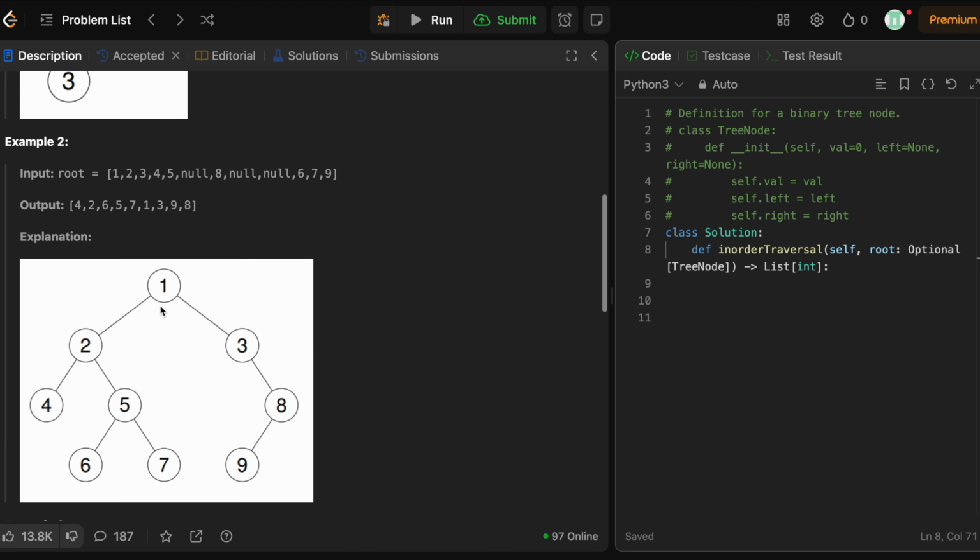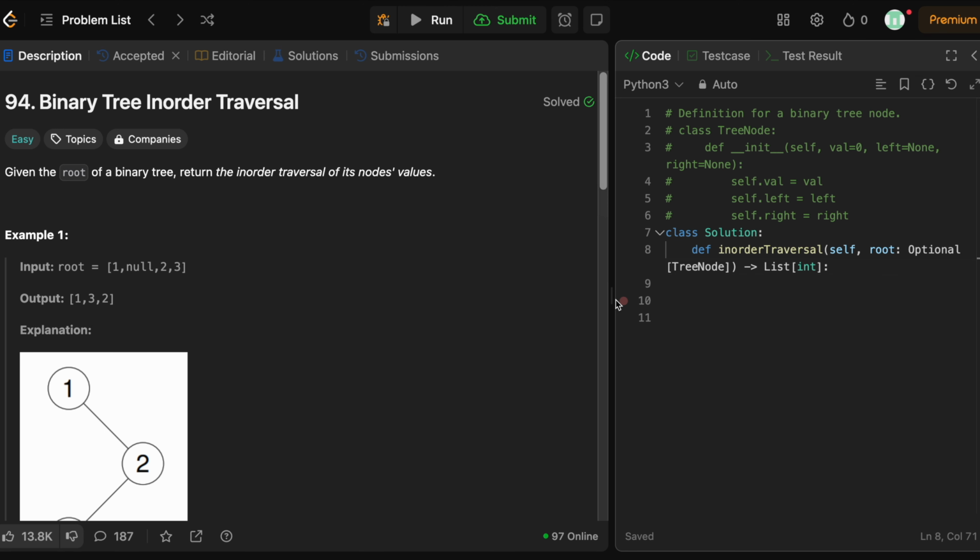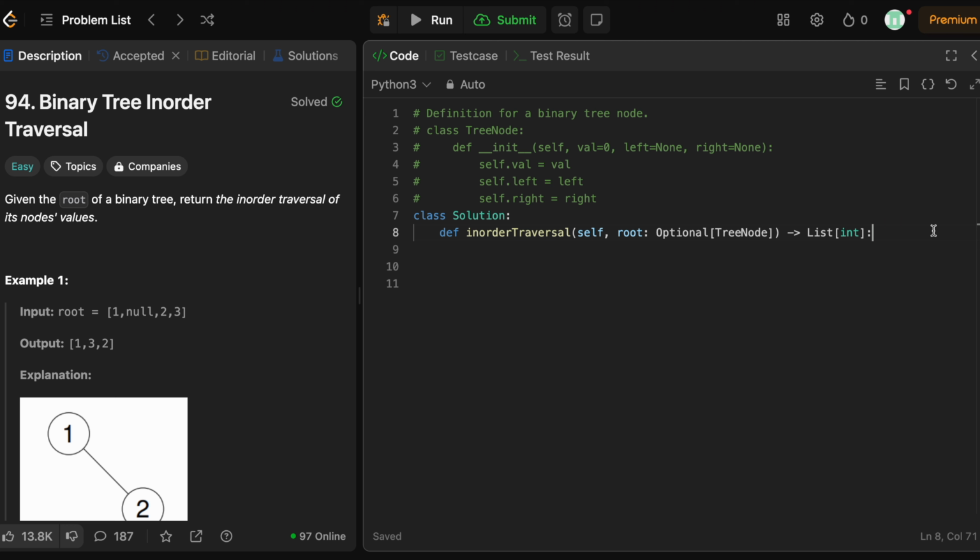So instead of doing it recursively, we're going to do this iteratively. So it's going to be more efficient, and it's going to have a time complexity of big O of n, where n is the number of nodes in the tree. So what I'm going to first do is initialize a stack and a result list. The stack is basically going to store our temporary nodes as we traverse, and the result is going to store our final in-order traversed binary search tree.